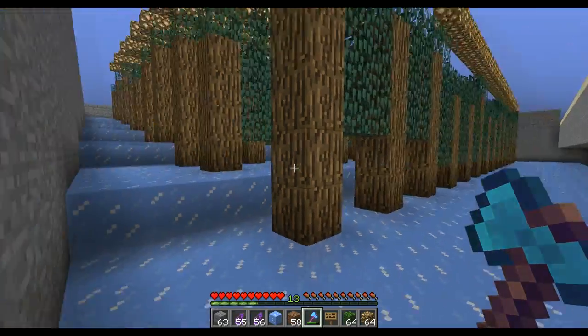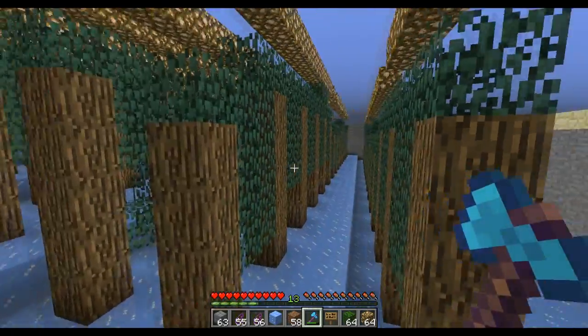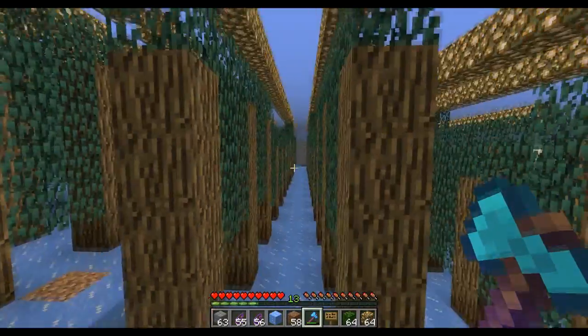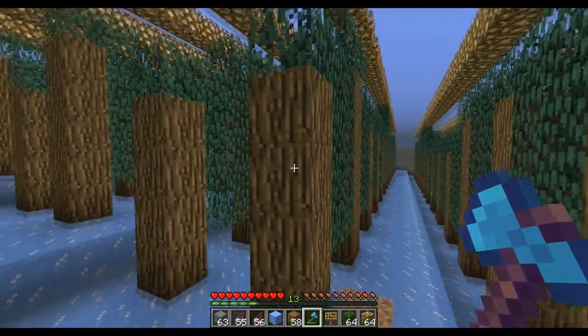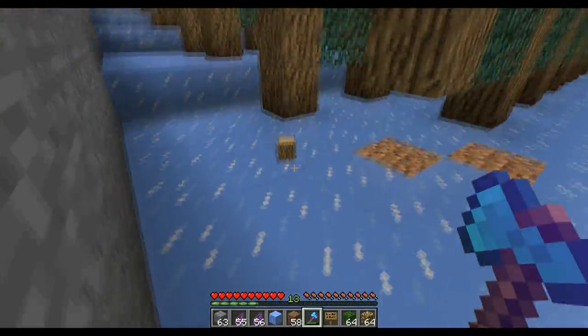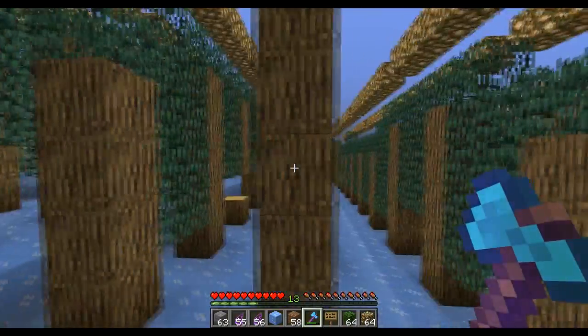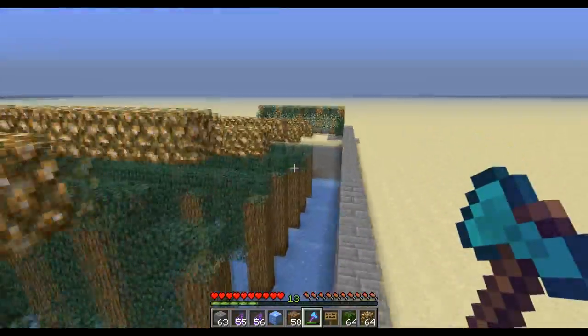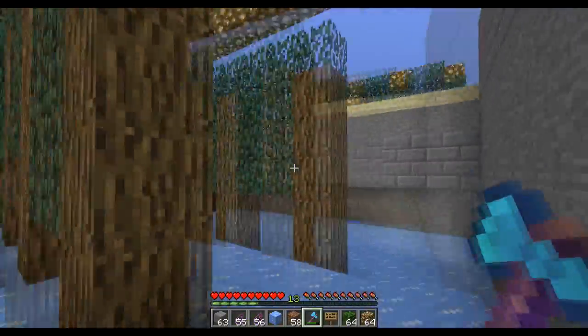Okay, I'm about halfway done, and I wanted to just show you how I'm doing this. So as you can see, I started breaking the leaves in between the stumps, as I said, so I don't have to break these stumps and worry about leaves disintegrating. So I got all these done. So now I am just going to start rocking through these lines of wood and leaves.